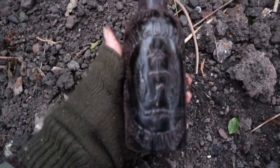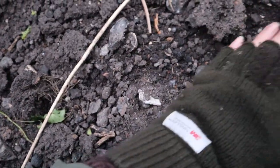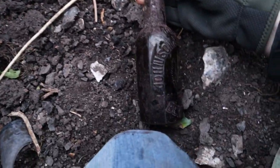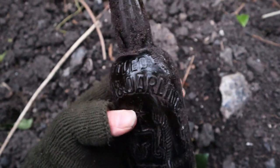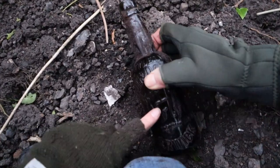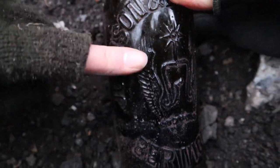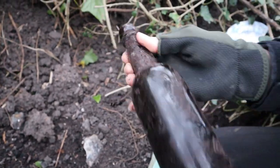Oh! It's actually really jammed in there, so I wonder if it's whole. God, look! Oh, it's a whole beer! Oh my God! Whoever was here just missed it by like a centimetre. Oh wow! Beautiful. Look at that embossing, Berwick. It says Berwick. And that thing, it looks like a spur. No, look, it's a spur with wings. A winged spur. Wow. That's so cool. Oh my God.